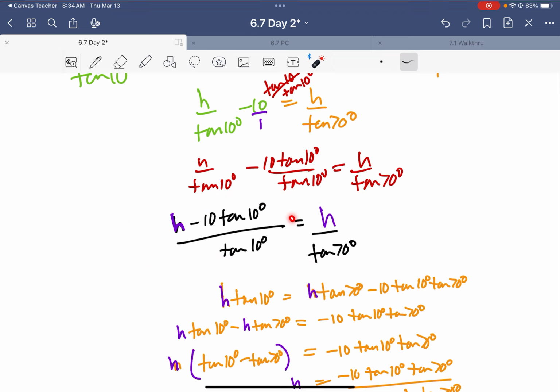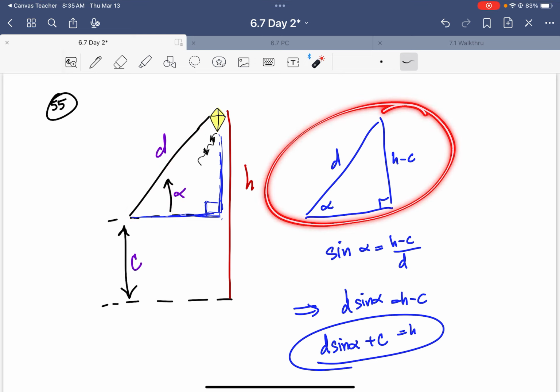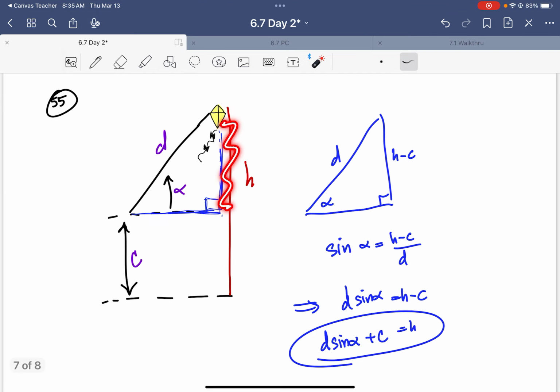We look here and we're just generalizing a question from before. If my height is c, I'm holding on to a kite. I want to know what is the entire height, how high up is this kite. If I've let out d amount of string, this is an angle of elevation alpha. Well, then we have this sort of a situation. So if this is h and this is c, then this distance right here would be h take away c. That's why I've written h minus c. This is d and this is alpha.